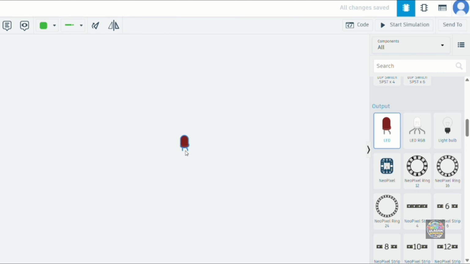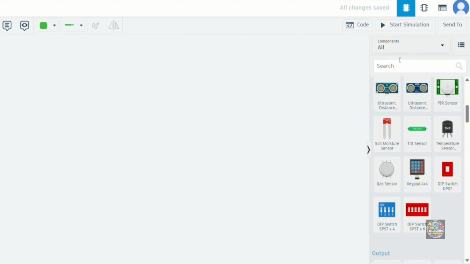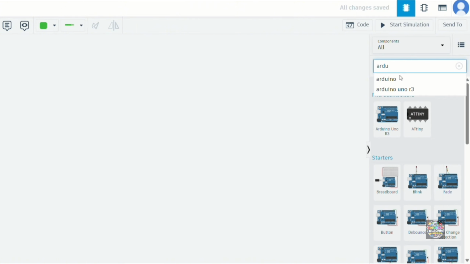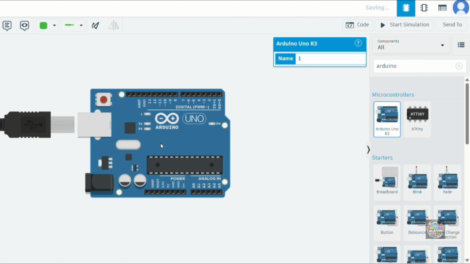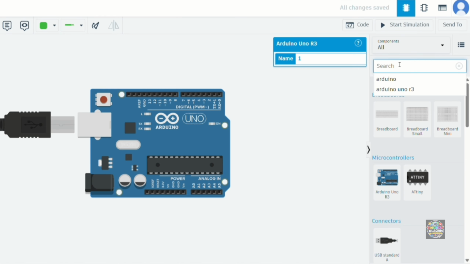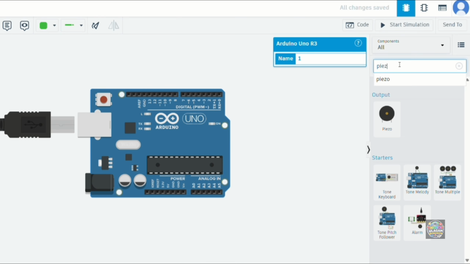So next I am going to connect the ultrasonic ground to ground. Next I am choosing red color. Next I am choosing green color.